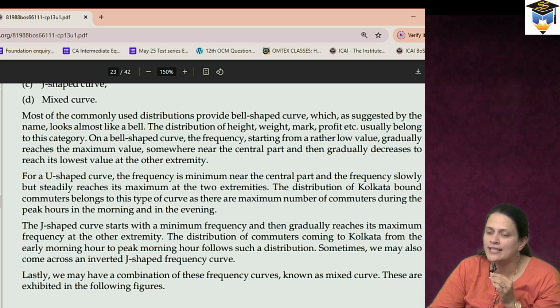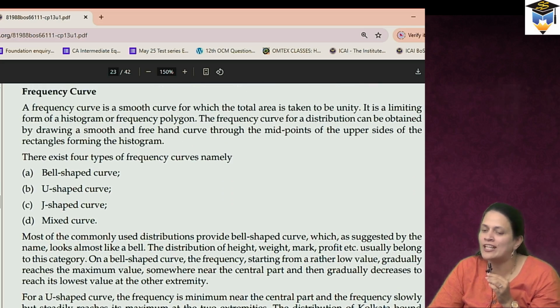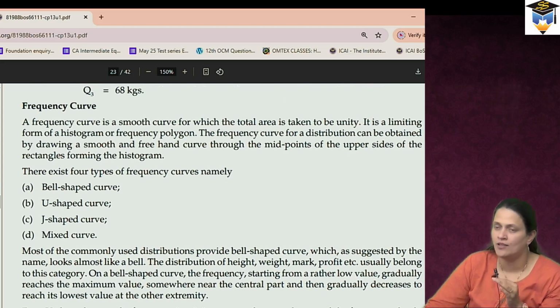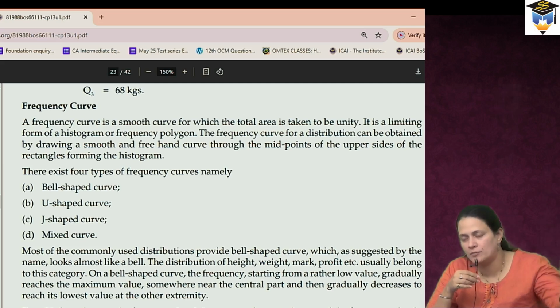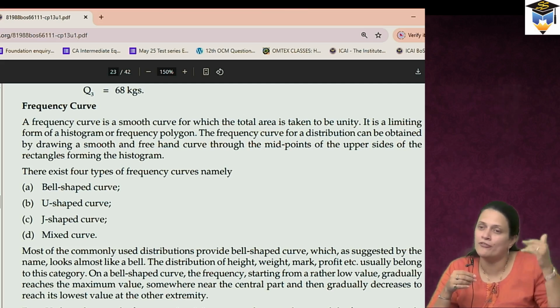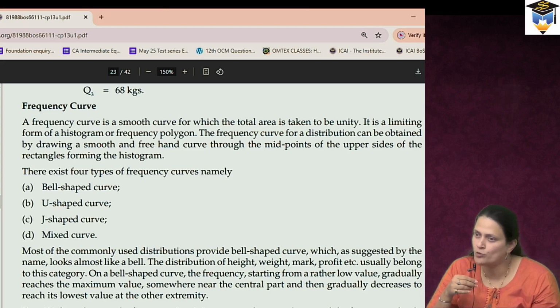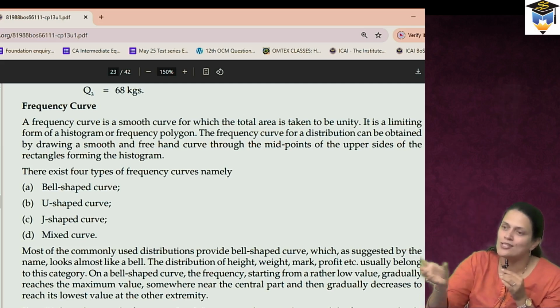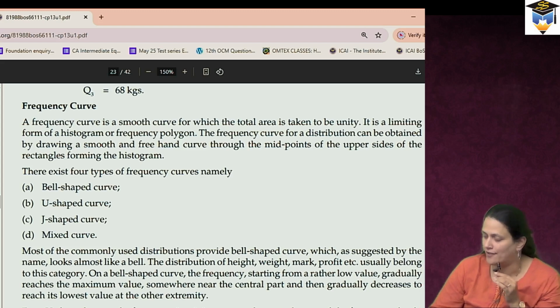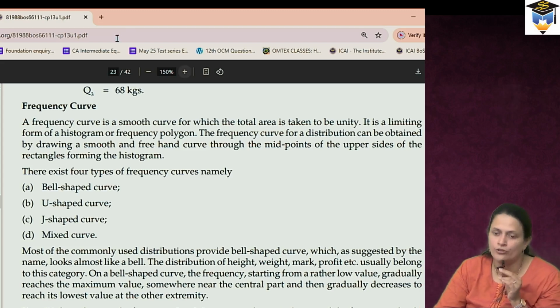Okay, first we will study these bell-shaped curves because they are very easy to understand. Let us read frequency. The previous part I'll explain with the help of an example tomorrow, so it becomes clear. Instead of reading the entire theory, just by looking at the example, you can understand. So that I'm going to tell you tomorrow.